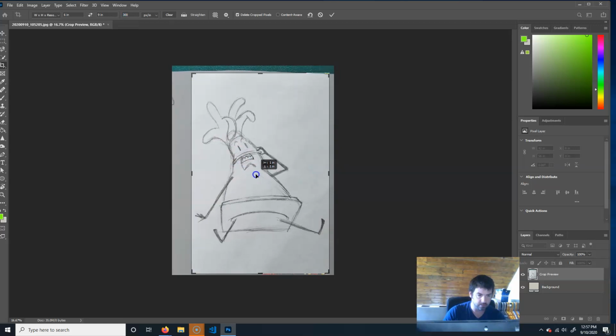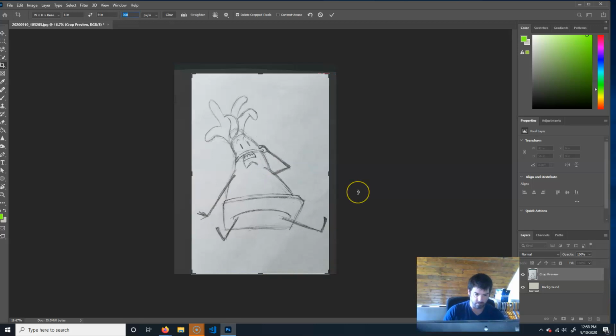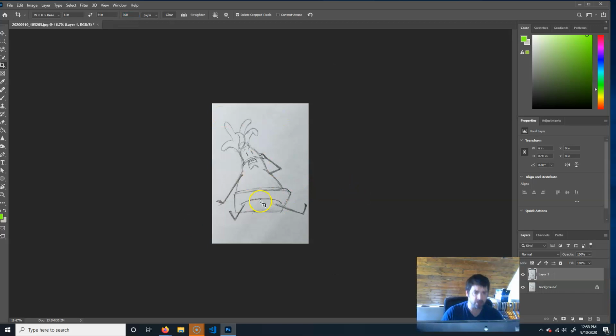So try to get this to fit in there, we'll solve that. Good, enter, enter. Okay, good. So now we have my drawing. It's the right resolution. It's all looking fine and dandy.